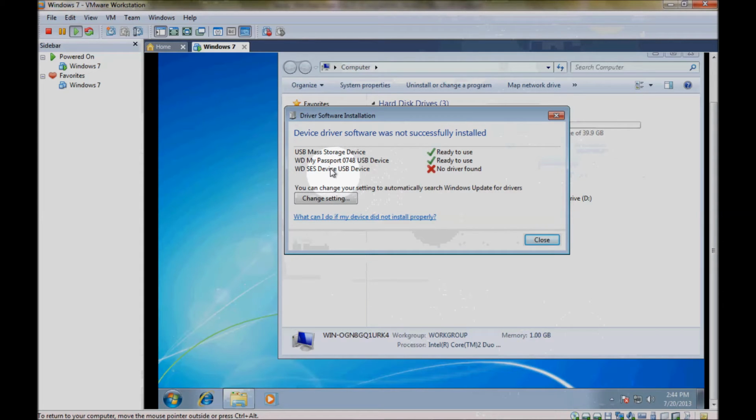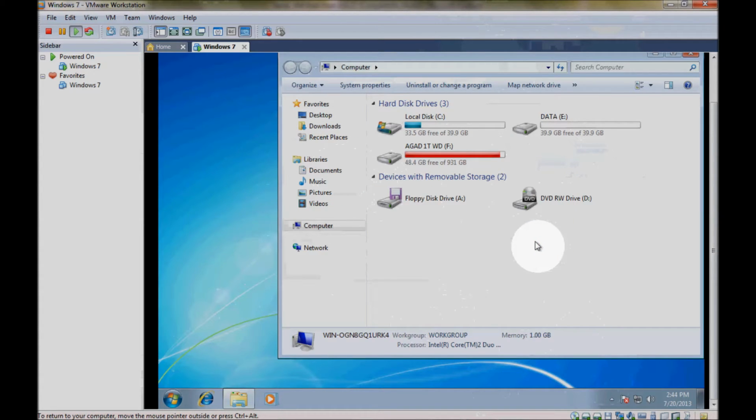It tries to connect, and like any initialization, it starts to find drivers, and at last you will find your hard disk physically connected to your virtual machine. So right now you have the option to right-click and connect and disconnect this hard disk. Disconnecting this hard disk from VMware will connect it directly to the host. And likewise, when you connect the disk to VMware, it will disconnect it from the physical host.